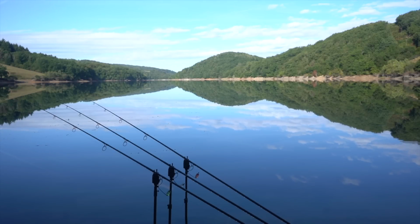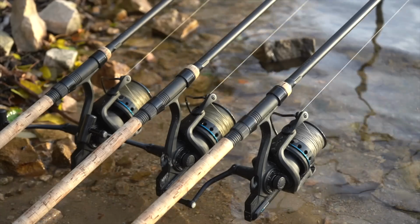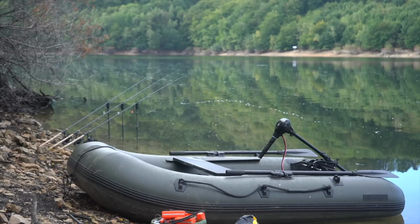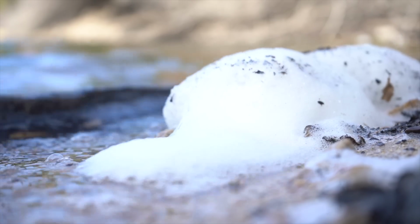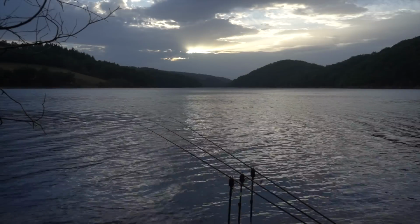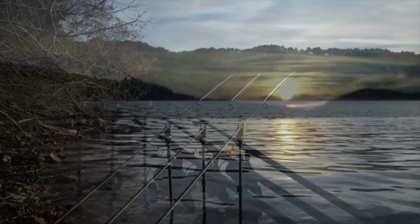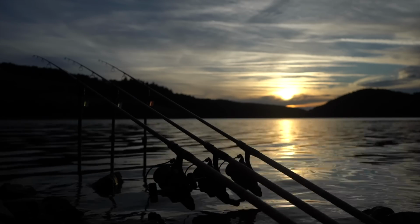As quickly as those fish appeared, they vanished again. A change in conditions and, yeah, a change in fortunes as well. It went very quiet. We hung out for a few days, even moved swims, tried a different area, but all to no avail. But that is the public water fishing on those big reservoirs. You know, it is tough, can be mind-bending at times. But that's what makes those little moments of success even more enjoyable. It's not easy. It can be really hard going, but when it goes right, every bit of success makes it worthwhile. And we'd loved every single minute of our adventure on the big waters, and we will be back. But for now, time to pack up again, head back to England, and back to our normal life.